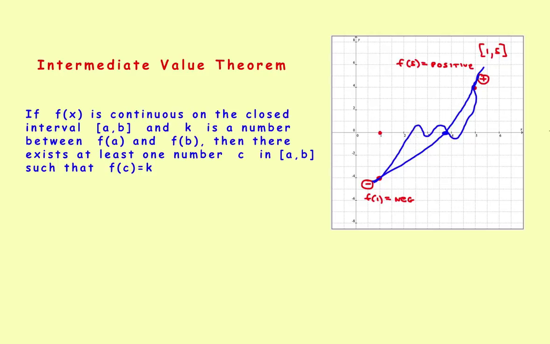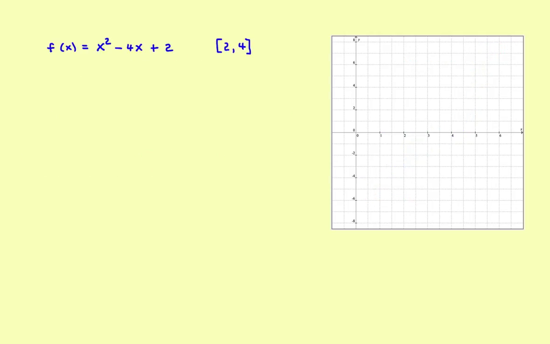Let's look at three examples. In the first example, it will work just fine and you'll guarantee the existence of a zero. In the second example, we'll look at a case where it's inconclusive. And in the third example, we'll look at a case where you misapply it. We've got a function with an interval from two to four, and the job is to use the intermediate value theorem to guarantee the existence of at least one zero on this interval.